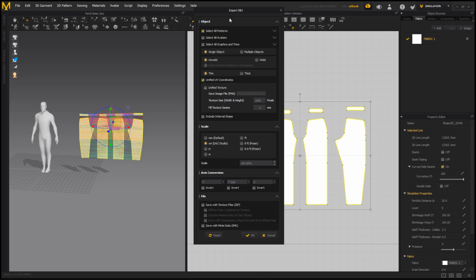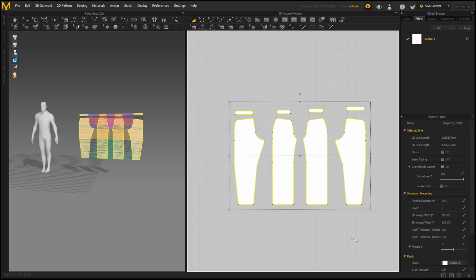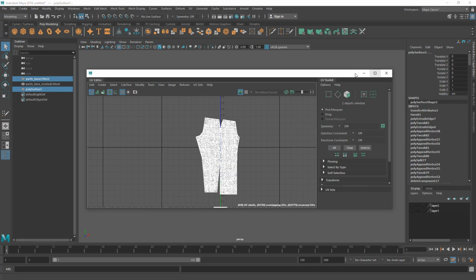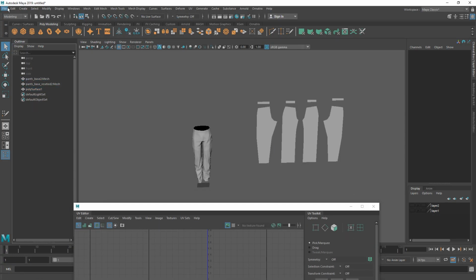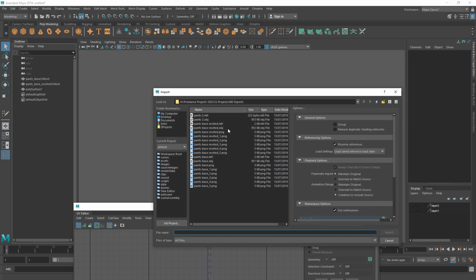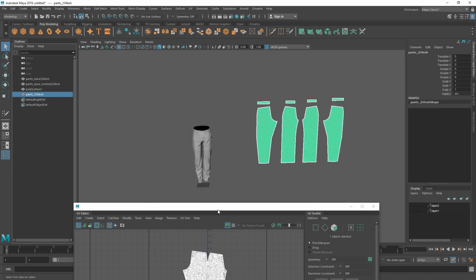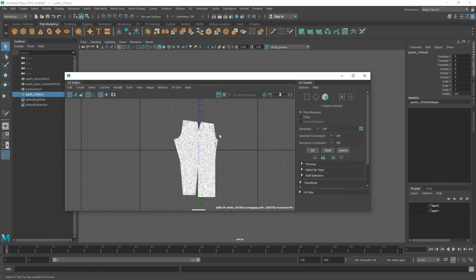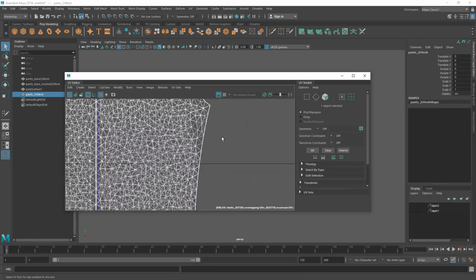I think that should probably do this. That should probably be okay. So let's close that. Let's import a new pants as well, and let's say pants 2 mesh. No, they still have the same. That's weird.